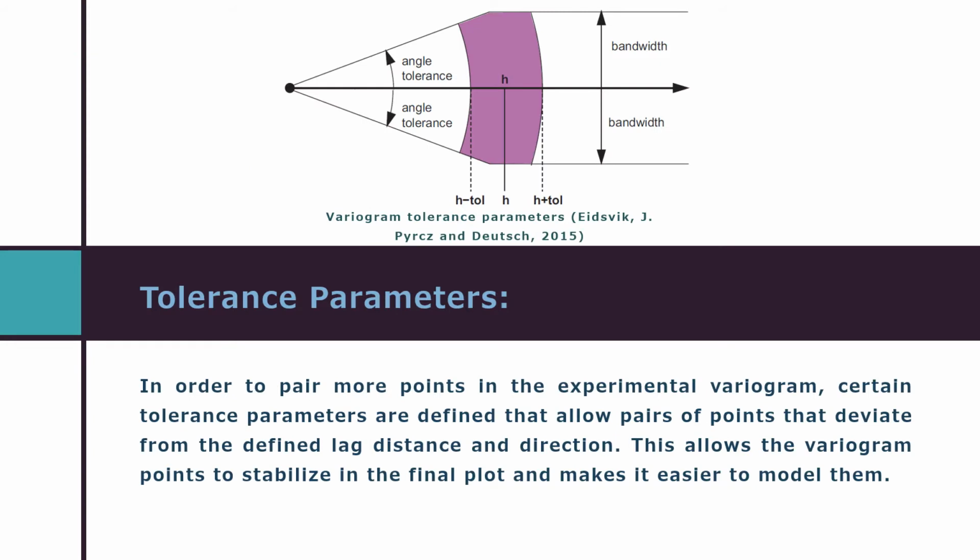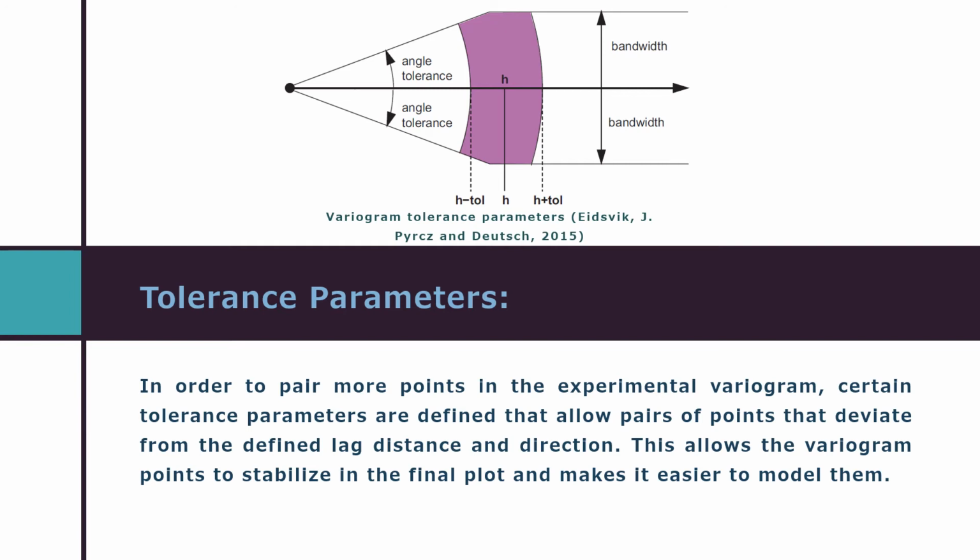So if you remember, in the first slide that we talked about the variogram, I defined that we are looking for pairs of points that are distance 4 meters from one another in a very specific direction. But if you have a finite number of samples, and you define the direction to be that concrete, only that specific direction and only 4 meters, you will probably end up with very few samples to model your variogram and to plot your variogram. And that's not a good thing.